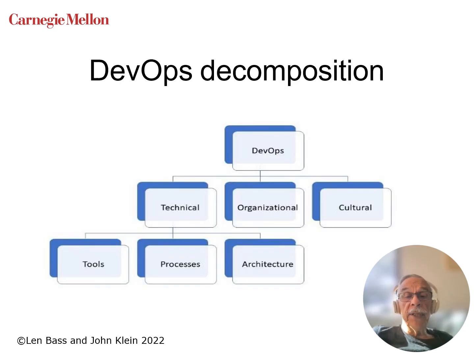If you look at DevOps, it's got three different facets: the technical facet, the organizational facet, and the cultural facet. For the most part in this course, we're going to talk about the technical facet. This lecture is about as much as we're going to say about organization, and we may say a little bit more about organization and culture. If you look at the technical things, there are tools, there are processes, and there is architecture, and they all enter into speeding up the production and maintaining high quality.